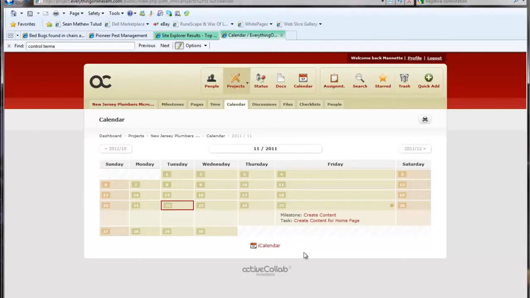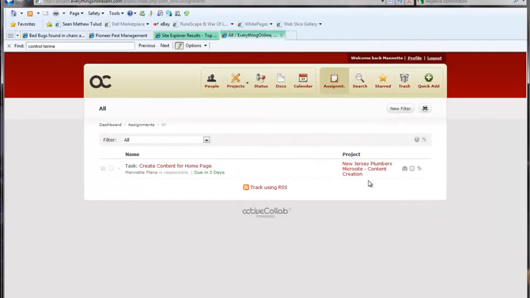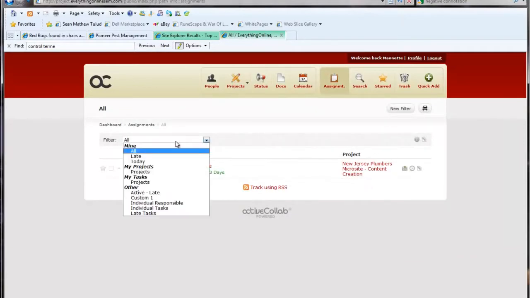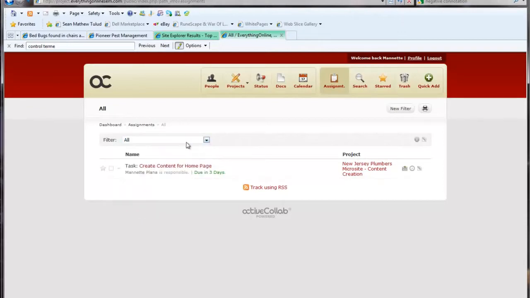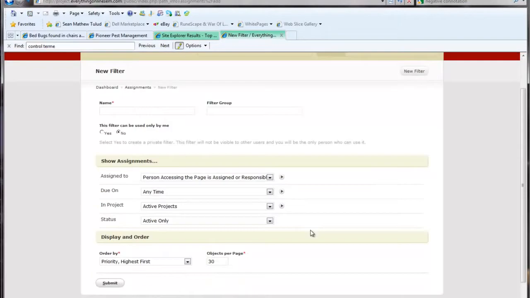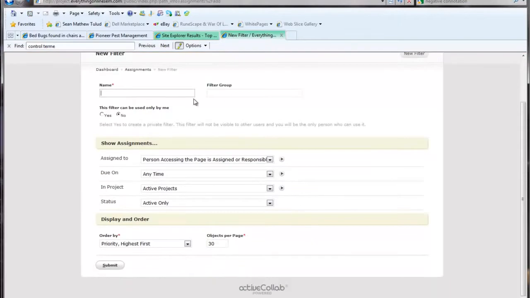What I like to do to manage my assignments is clicking on the assignment button at the top. And as you can see here, there's these little filters. And what you can do is create a filter, and I'll show you how to do it. So you create a new filter and I'll call it Alex's tasks or projects or whatever.